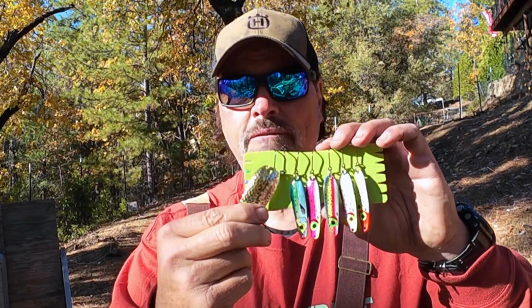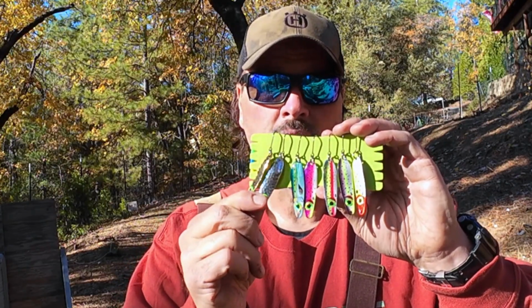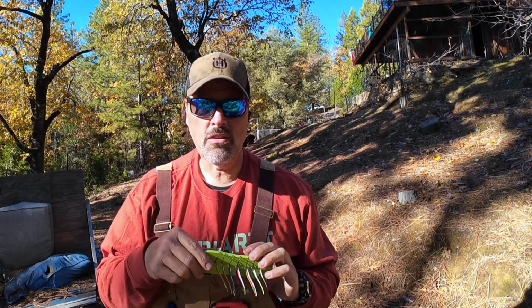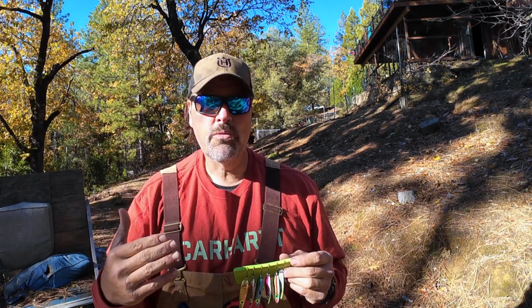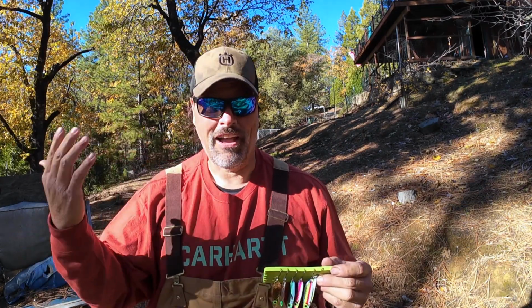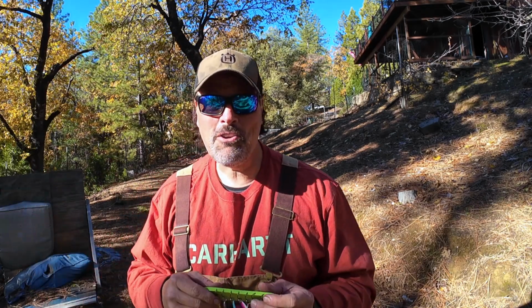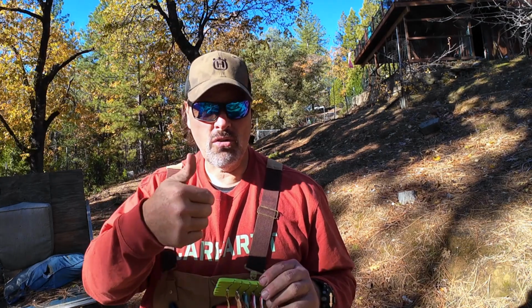Last 2 right here, very, very traditional. Hammered silver, hammered 24 karat gold. Low light conditions, gold, copper. High light conditions, like right now today, your chromes, chrome and purple, chrome and orange, chrome and pink, or not chrome, silver. We're so used to saying that when we talk about spoons. But that silver and a contrasting color. When you got that high sky, you got a lot of light, go with the maximum flash. Dark conditions, overcast, early in the morning, late in the day, copper, gold, they tend to work very, very well.